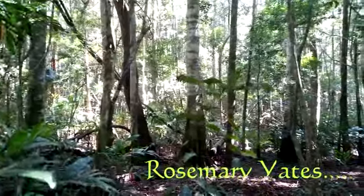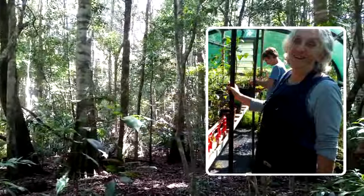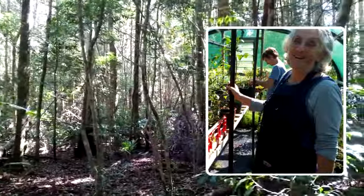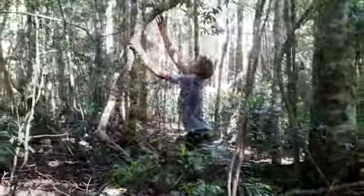The shade houses have been emptied out already. We had them full of rainforest trees, and we've got a whole batch more in there now. So it's autumn now, and soon we'll have frost. So come the springtime, when the frosts are over, we're going to put those trees out in the forest again, all rainforest trees, and we'll just continue doing that work as long as we can.